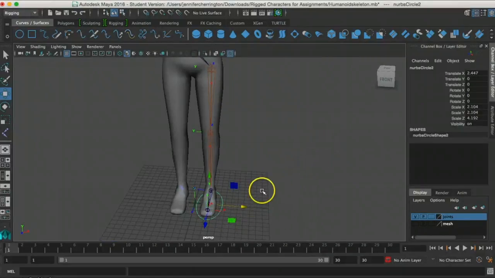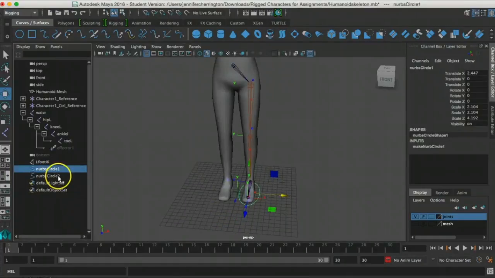All right. So with constraints and parenting and all that kind of stuff, you're going to want to make sure that you select your locator or controller. So I want to make sure that I actually label this first. Nice, created a few here. So I will call this left foot controller. I never use spaces, I use capital letters. I would recommend that you either use capital letters or underscores. Sometimes Maya just gets a little confused with spaces, especially if you have a lot going on.